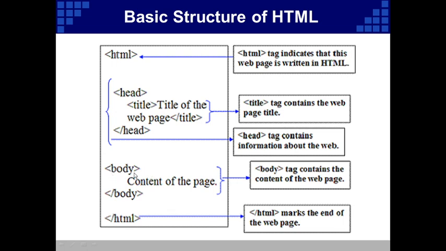In between body open and body close, you have to mention what type of content you are going to insert inside your web page. The content can be text, image, audio, video, chart, and content can be anything. And then after that you have to close the HTML to mark the end of your HTML web page.